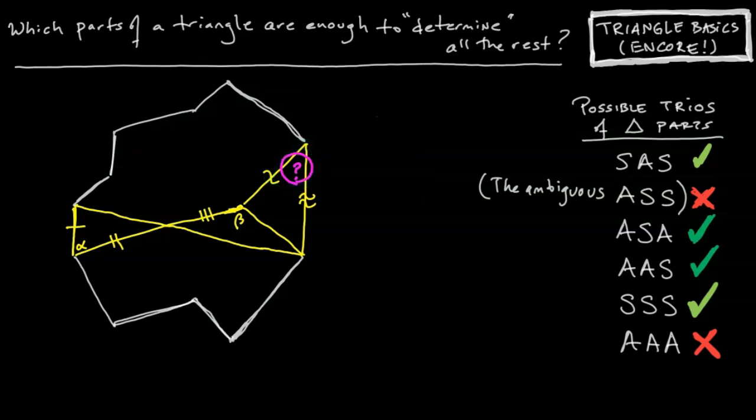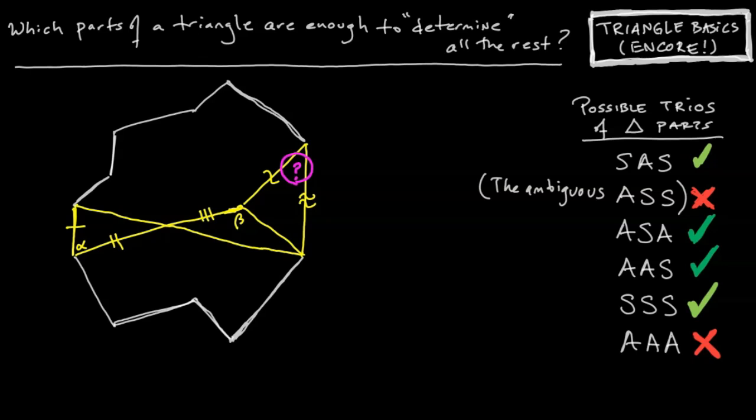Assume that the trigonometry machine is waiting in the wings. We just have to decide whether it will do the job for us. We don't have to know how to operate it yet. That will come in good time. Well, let's think our way through this. The first thing you might note is, well, the angle we want is a piece of this triangle. Do I have enough information to determine that triangle? Well, I know two sides of that triangle. But that's all I seem to know. Two pieces of information is not enough to determine a triangle.